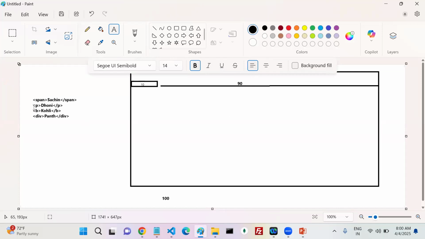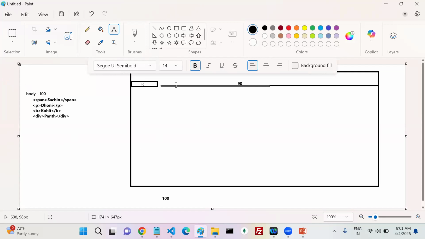Now my para, the next element. Is para block level or inline? Block level. Whose width does it take? Parent width. Body width is 100. So to place my para, how much space is required? 100.